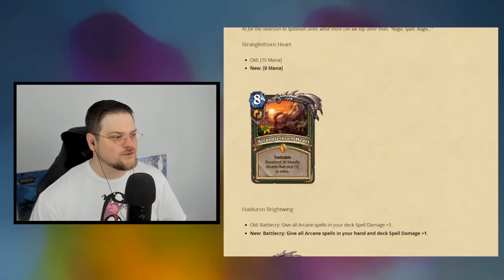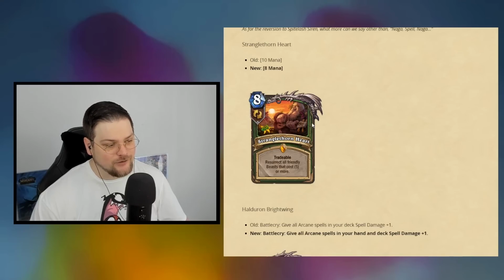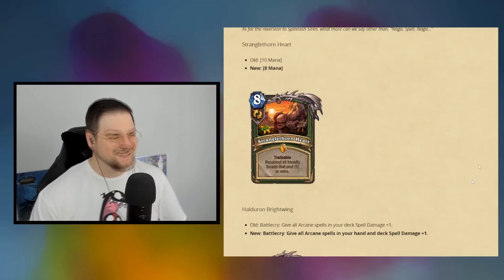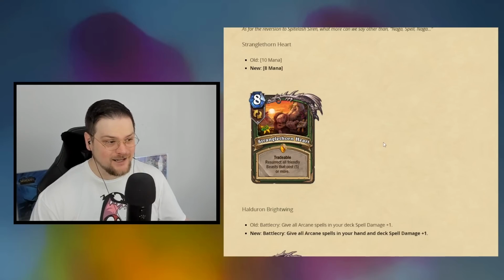All right, so Stranglethorn Heart is going from 10 mana to 8 mana, which is pretty cool because I can tell you as someone who tried for a whole stream to cast that card a single time, it's impossible. I do think that seeing this lose 2 mana is crazy.